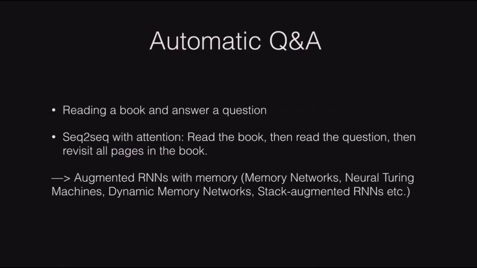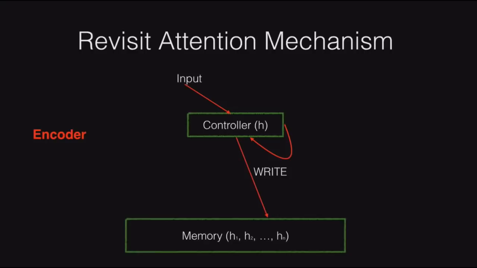So there's an active area of this research. I'm not a definite expert, but I'm very aware, so I can place you in the right context here. Work in this area would be memory networks by Weston and folks at Facebook, neural Turing machines at DeepMind, dynamic memory networks, which Richard Socher presented yesterday, and stack augmented RNNs by Facebook again, and so on. I want to show you at a high level what this augmented memory means.